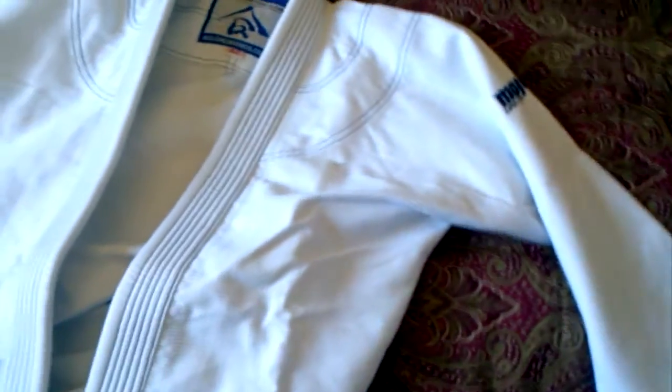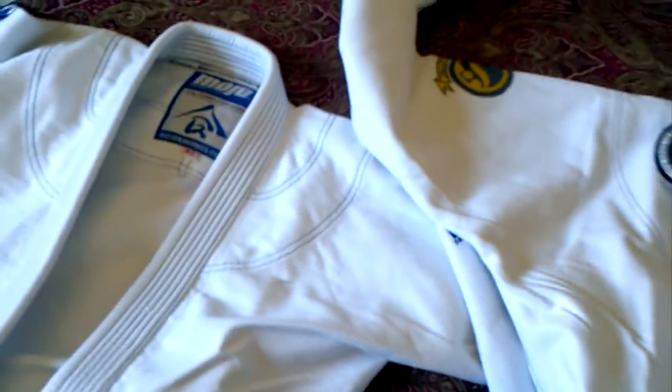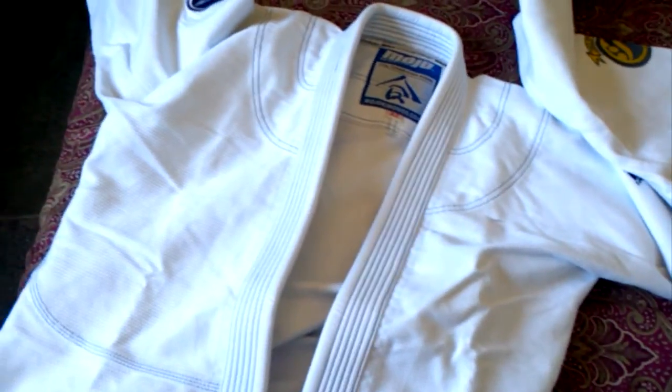This is an A2. These have not been shrunk yet — brand new. Stitching-wise, good. I've turned it inside and out — that's good. Having said all that, if you are somebody who wants a gi like a Shory Roll but doesn't want to spend that much money, Mojo might be a good alternative. I'll leave that up to you. They're both coming out of Pakistan, both exactly the same weave.